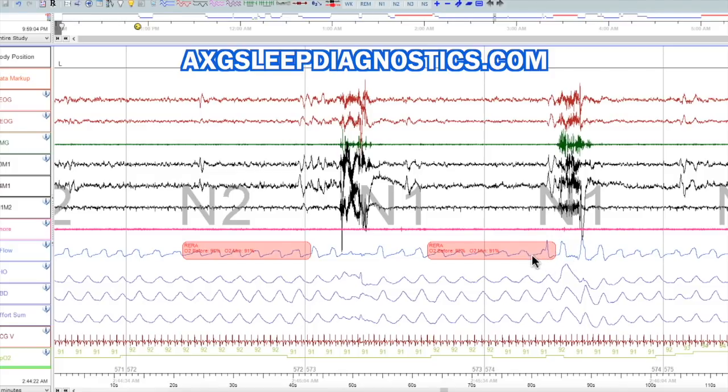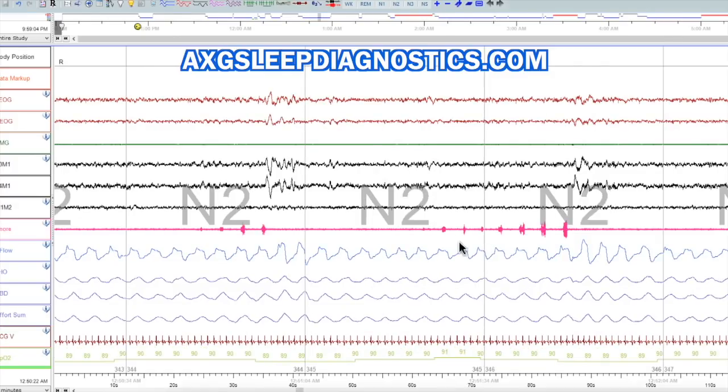Same thing here. We see this quick jerk up, and then another one, and then a bunch of craziness here. Quick. Back into sleep, it gets rhythmic again. All good clues for you to look for. And then again here, just because we see snoring that seems to be building and building does not mean that there is an arousal associated with it.